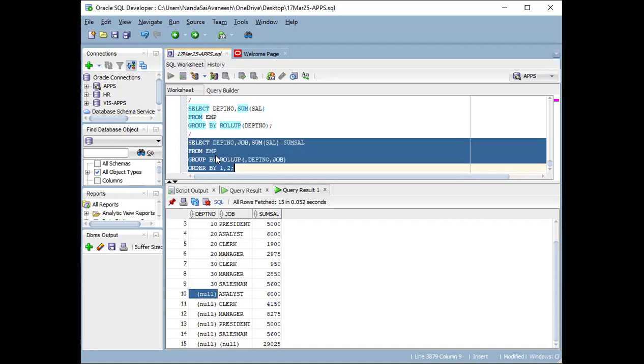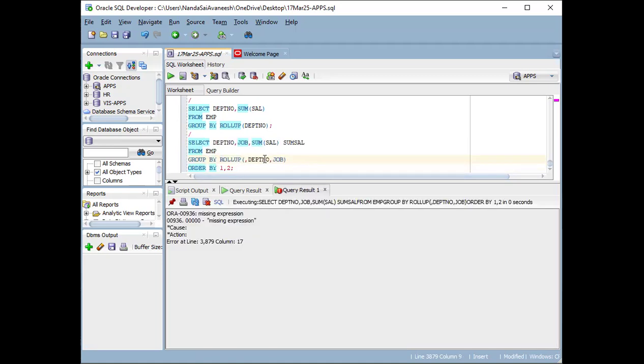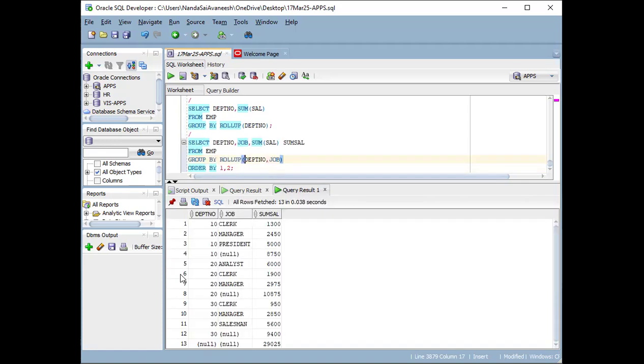So when you use the roll up, here department number null is coming. When you use department number and job in this order, first department number comes, after that job type null. Okay, so for the cube, what is happening? The cube gives all the combinations.